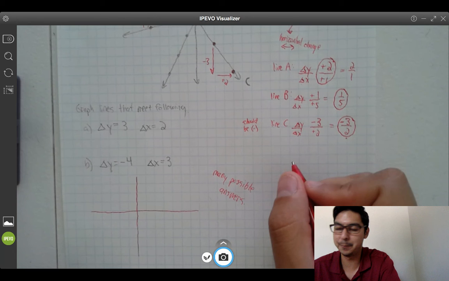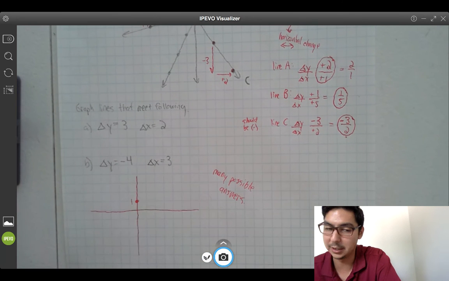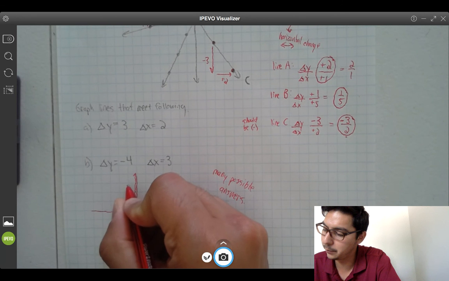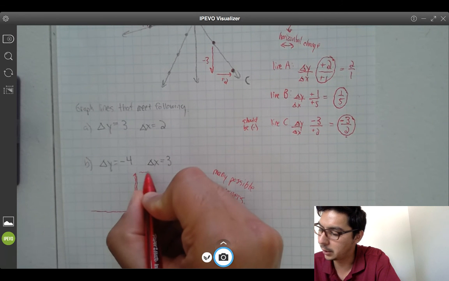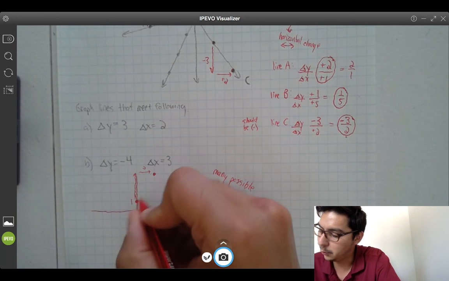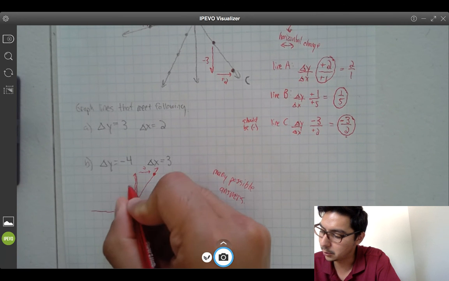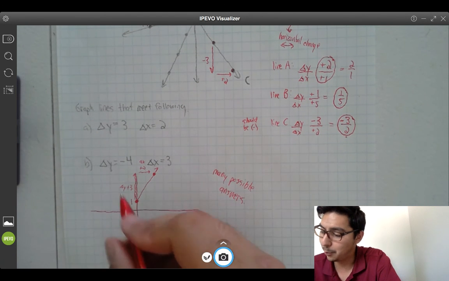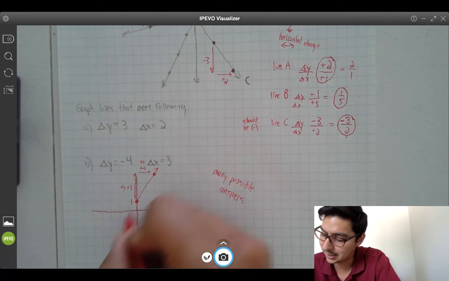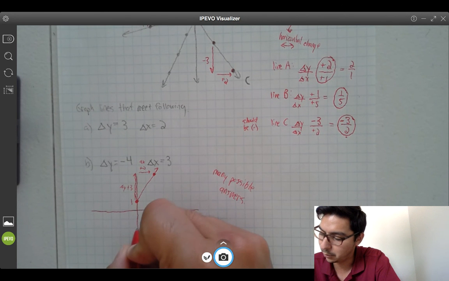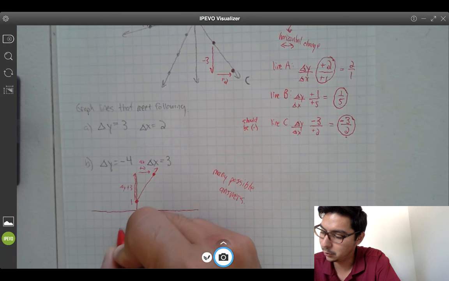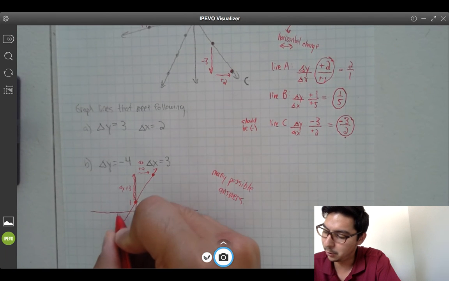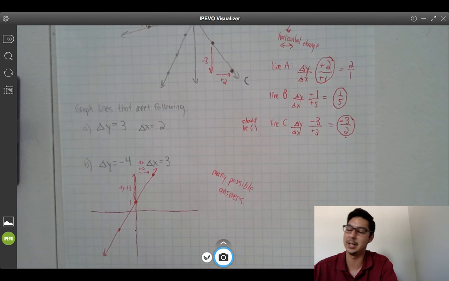But say for A, I'll start at 1, because that doesn't matter. Say the change in y is 3, so to get my next point, I'm going to go up 3, 1, 2, 3. Now I'm going to have a change in x of 2, so I'm going to go right 2. And there it is. You only need 2 points to make a line, so once you have those 2 points, it's going up 3, right 2, there's my change in y, my change in x. And you could even go backwards. It has to stay on that same line. So instead of going up 3, you'd go down 3, 1, 2, 3, and instead of going right, you'd go left 2. And notice you're still at the same point. You're on that same line. You could check: up 1, 2, 3 over 2. It should be the same anyway. That's the nice thing about lines.